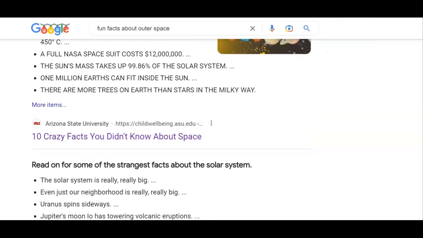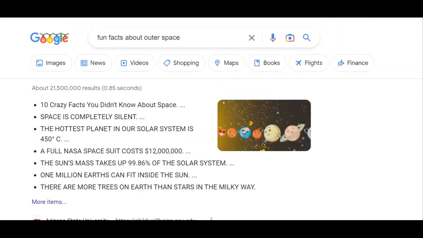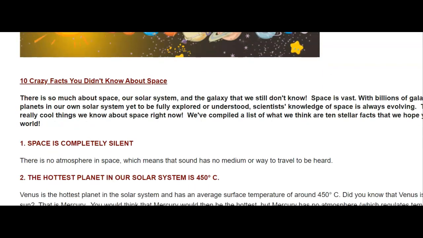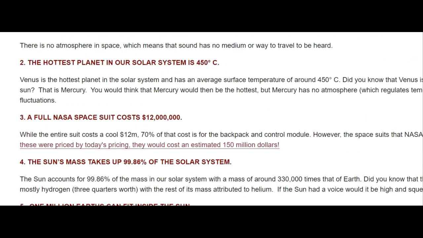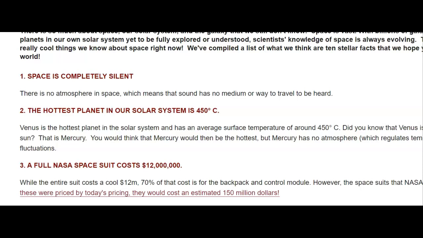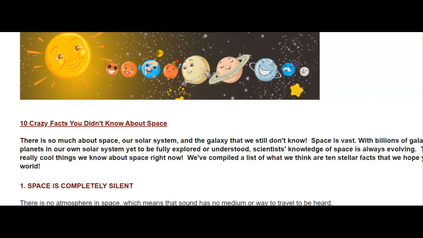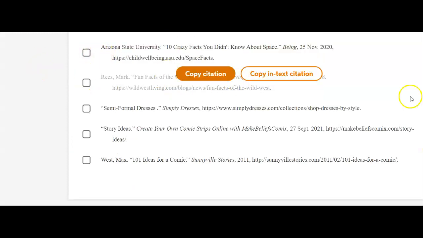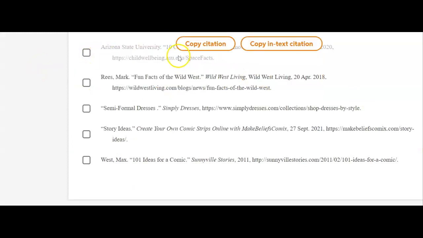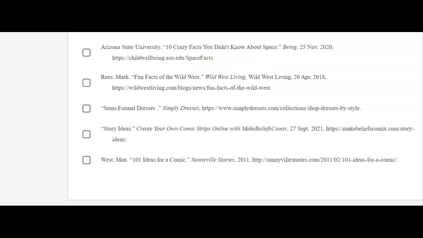Maybe I'm writing a sci-fi thriller and it's set in outer space. I love looking at this to find out interesting things that I might know about space. And I look at some of these articles and I open them to see if there's anything that inspires me. I found this fun article that includes some interesting facts, such as there's no sound in space. I can use that. I think that's interesting. So once again, I copy that URL and I go over to Easybib and I cite it. That article came from Arizona State University, so I put that down as the author. You can see where I've gone in and I've edited the title to make sure that the first words of the title are punctuated. And now I move on.